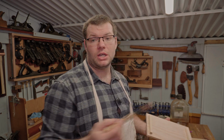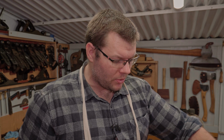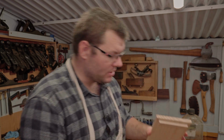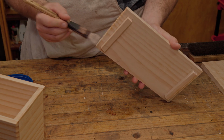It depends what you're using the box for as to whether you want to put a finish on the inside of the box. You can certainly do that, but it's harder to level that finish out afterwards. If it was a box with a hinged lid, you'd probably just finish the outside of the lid. But you want to do that separate from the box in this case. As this is the lid, we want to be a little more careful with this finish. We definitely want to make sure it's not going to run.